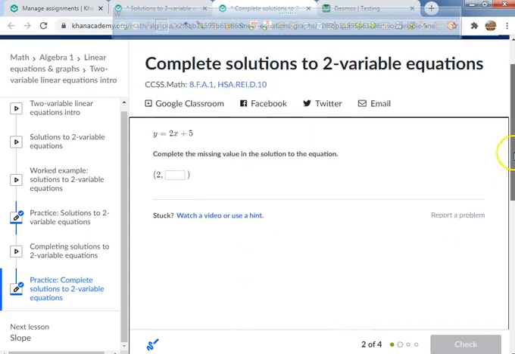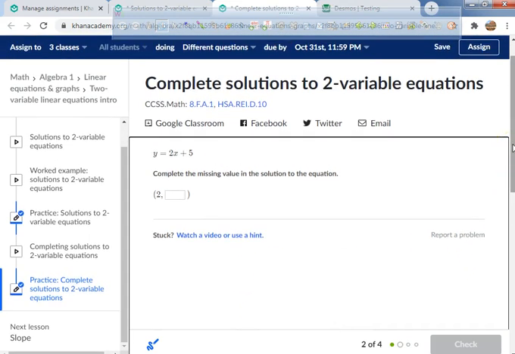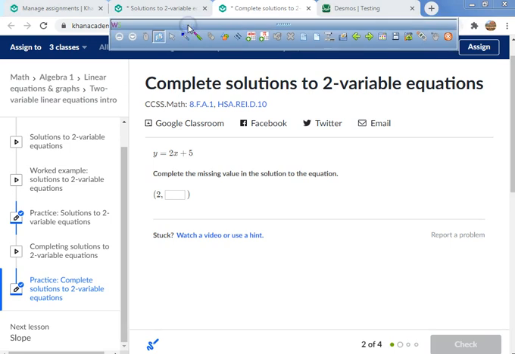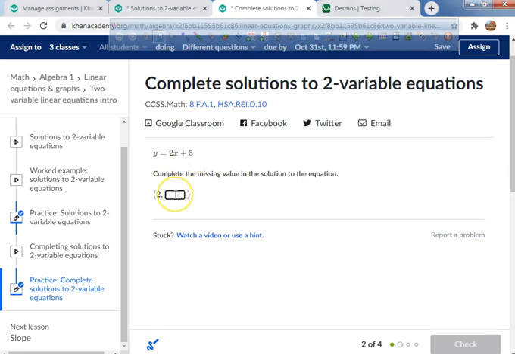Okay, so here we go. Next question. Oh, this is going to be super, super easy. We're not even going to spend much time on this one, okay? Great. So don't even write it down. It's not even worth writing down. What number am I plugging in right there? 2. What's 2 times 2? What's 4 plus 5? Boom, not even worth writing down. You know what? Not even going to do it.